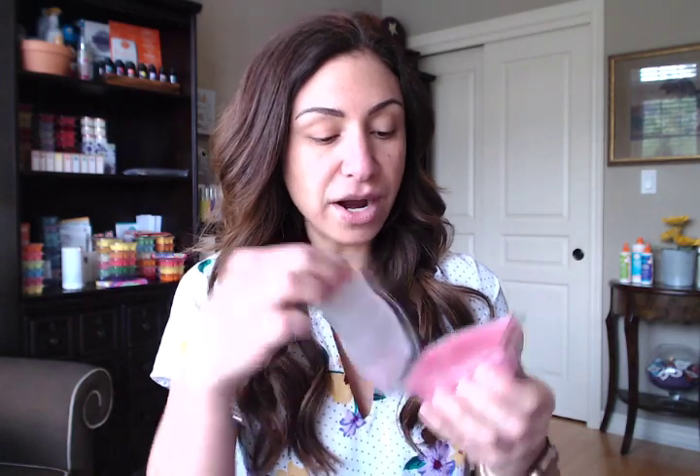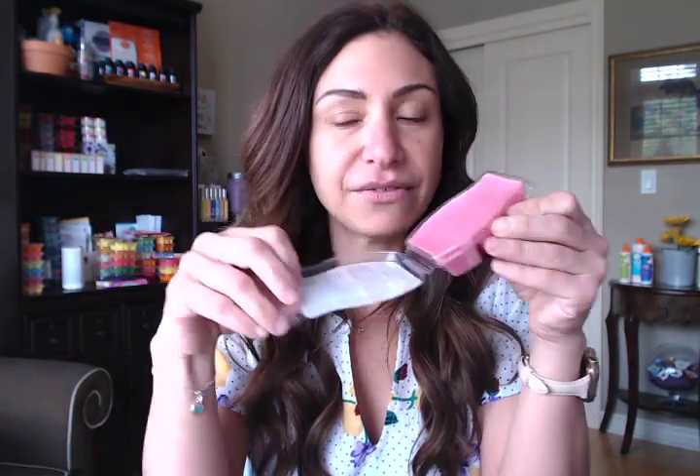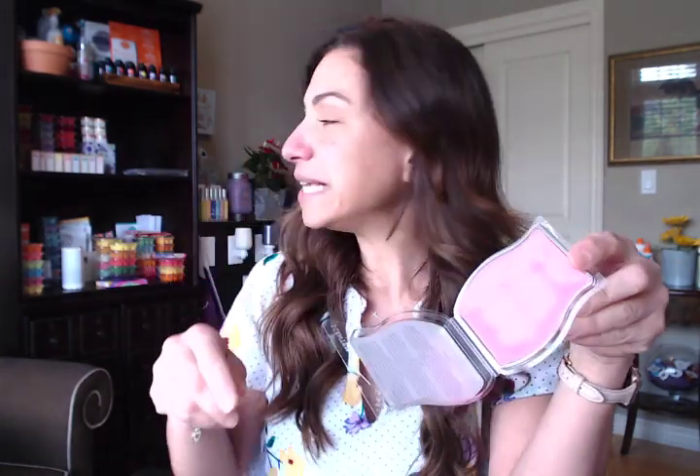Last but not least is called Hibiscus Water, described as apple and hibiscus frolic in a mellow mineral water spring. You can smell a little bit of the apple, but mostly it smells floral. There is that freshness to it — I would almost put this in the fresh category. It kind of smells a little bit like Mineral Oasis, but sweeter. So those are the five summer Scentsy Bar scents.